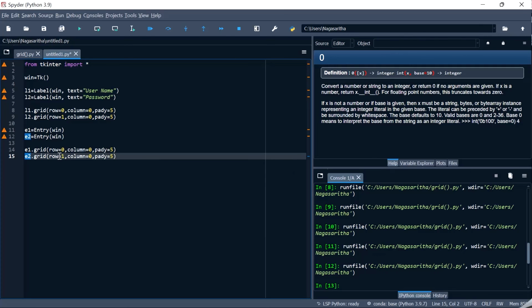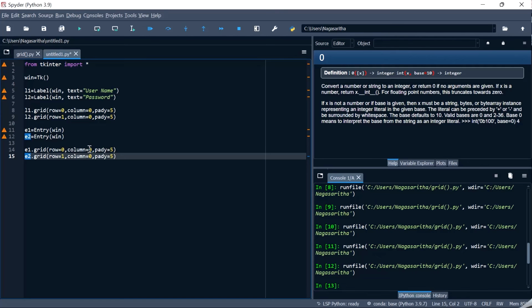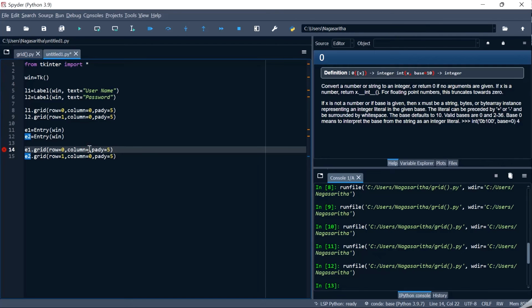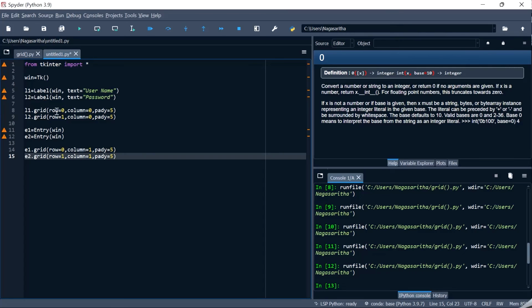It's in row 0, it's in row 1, it should be in column 1 and this also in column 1. So row 0 column 0 username appears, row 0 column 1 entry for the username appears, row 1 column 0 password appears, row 1 column 1 the entry widget for the password appears.